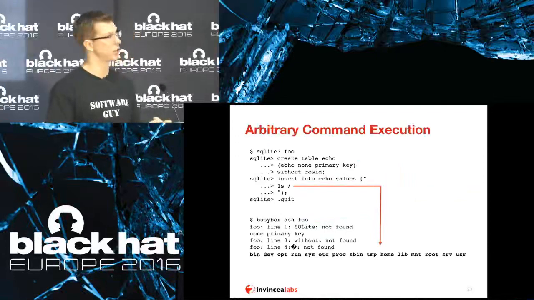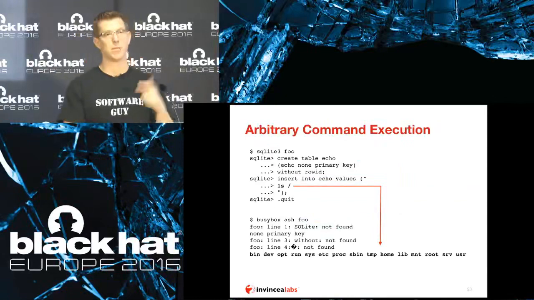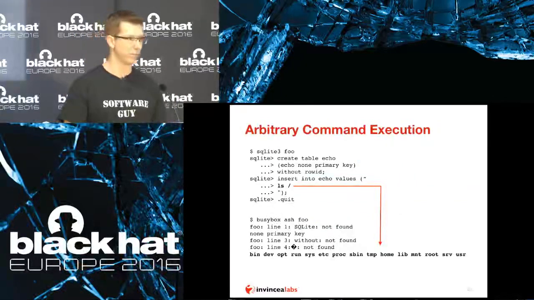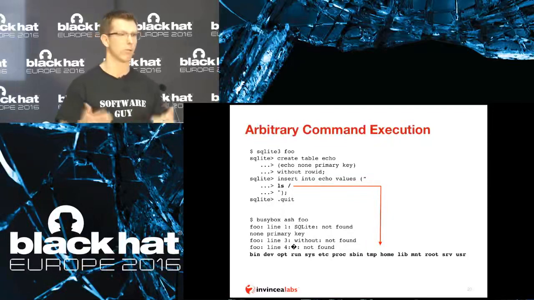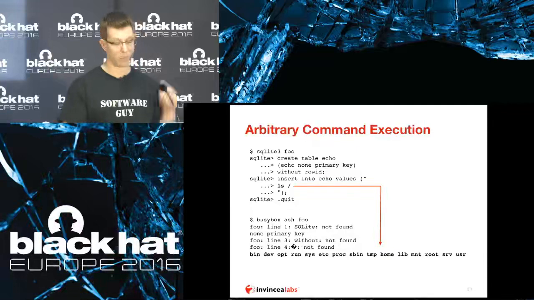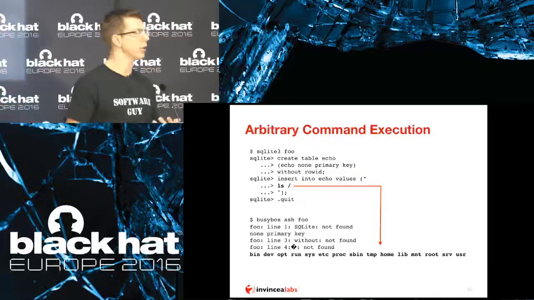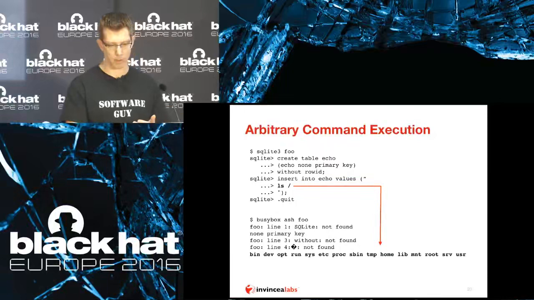So to get arbitrary command execution, we take a page back from the PHP example, right? We insert some data into that table we just created. And all we have to do is put a new line before and after the data we insert, and we can run whatever the heck we want. In this case, ls /. And you see at the bottom there, after a bunch of errors on other things that couldn't be executed, we get the output of our command. Cool, so now we have arbitrary command execution with ash.